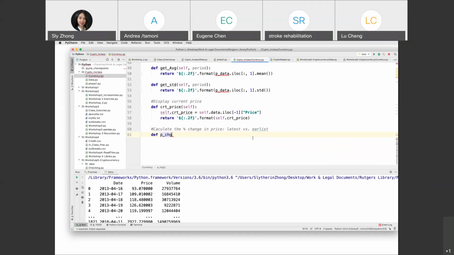So we call it price change. Oops, I keep forgetting that it's already automatically linked to the self data.